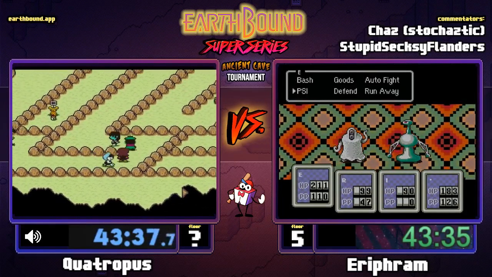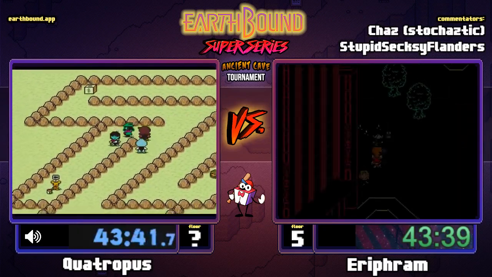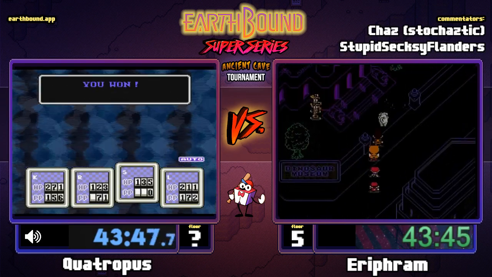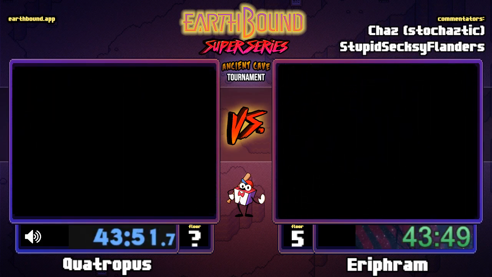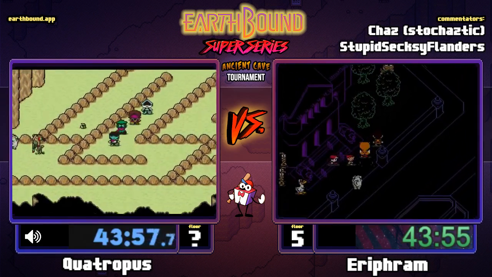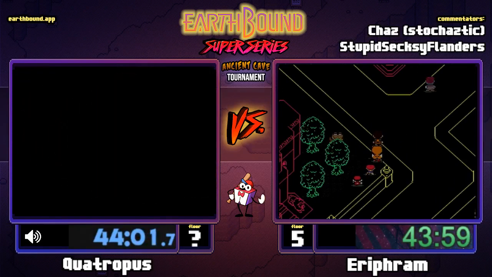I guess I was incorrect about that, seeing that front of the Tucson Theater before, because Quattro just went through it. So that could have been a skip that Eriphram could have taken, but he chose not to. Because he approached it from the direction where you don't need any items. If you approach the guy from the back, he'll just let you out. But I think you may have been confusing your randomizers today. Yeah.